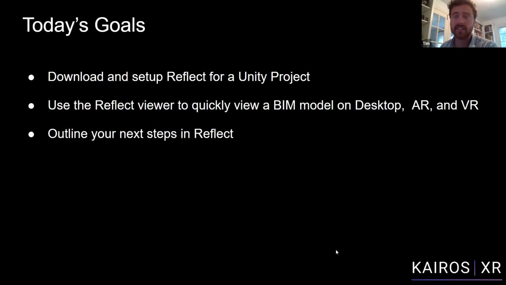With that said, this is going to be more of a demonstration rather than an interactive workshop. The reason being is because there are a few barriers to entry when it comes to Reflect. First of all, you do need to have a Unity Pro subscription. And second of all, you do need to have a Reflect license as well. Right now, they give you a 14-day trial, which is fantastic. You can really get to know the tool and see the true power of it, and really see how it can optimize your workflow. But with that said, you do need to get that license in order to use it. So anticipating that not many people in the crowd today have the license or Unity Pro, I'll go ahead and demo a bunch of stuff, and then we'll chop it up with QA at the end.